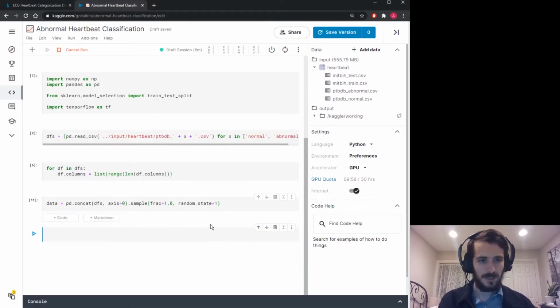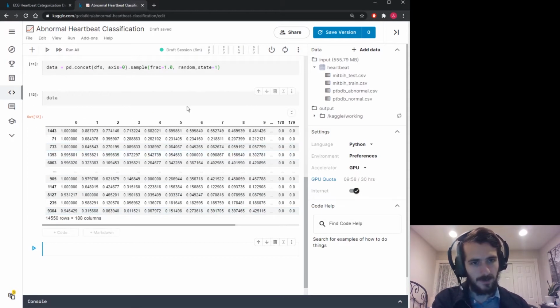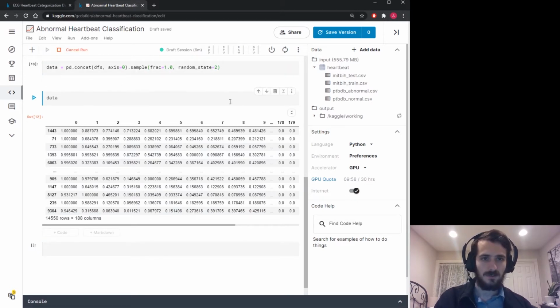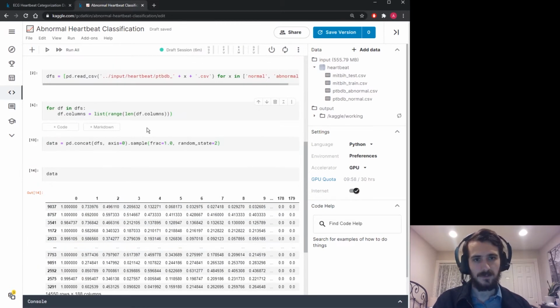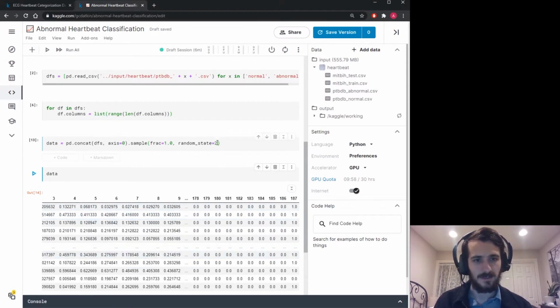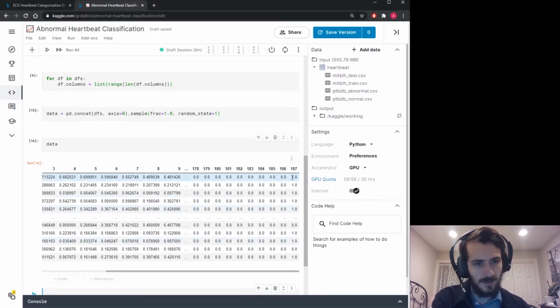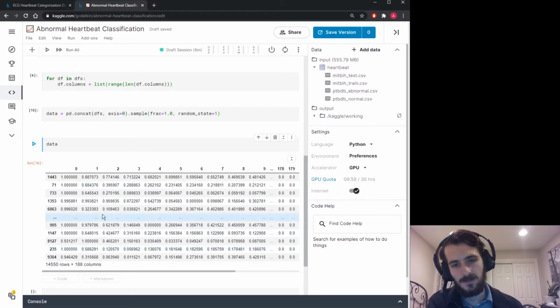And if we take a look at data now, well, let me try. I can't actually visualize it with that random state, so let me try it with 2. That's not working either. Oh wait, what happened? Oh, I wasn't looking at the end. Okay, let's keep it back to 1. Sorry. So at the end here you can see the 1s and 0s have been shuffled around. So now we have a randomized data set.